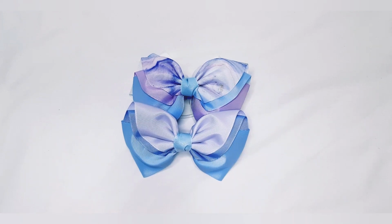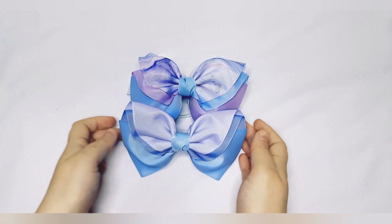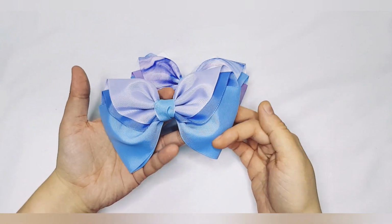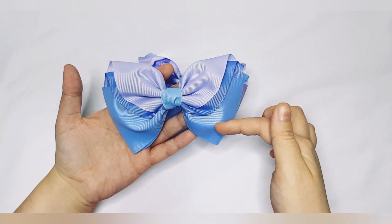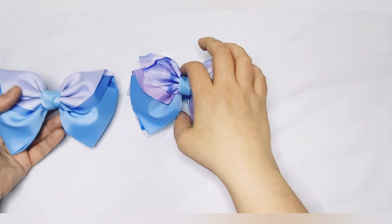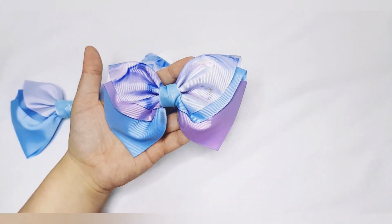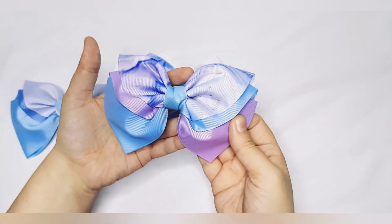Everyone, today I'm going to do an alternative version of the wavy twist bow style that I did last week. So this is how it looks, and you can do this in all one colour, or in 3 different colours or 2 different colours, whatever you want. So this is a plain coloured version, solids, in 3 different colours, and I've also done it with this really pretty marble pattern ribbon at the top here, and I've done the nice scrunchy middle just to give it a little bit of a pop.